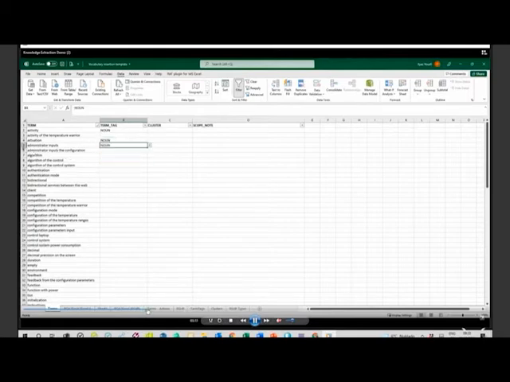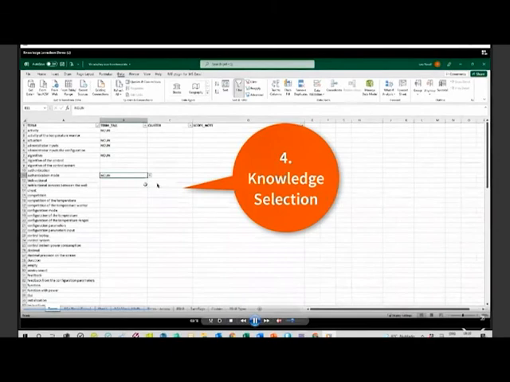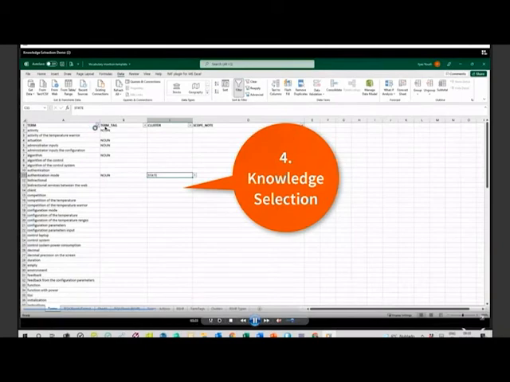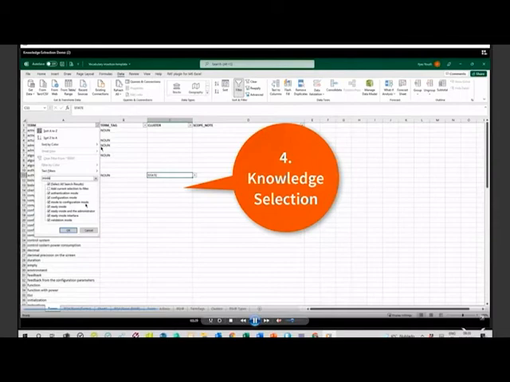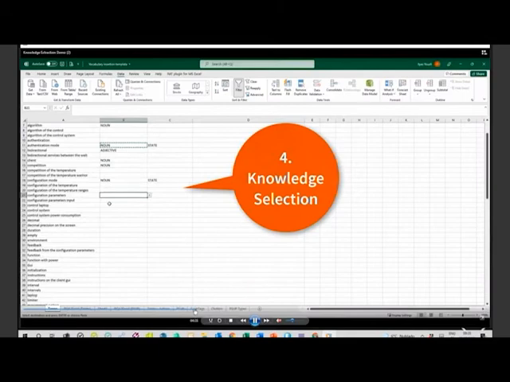You do this with all the terms, terms that are nouns, adjectives, and if you have a state, for example, authentication mode is a state, then you can filter, look for the modes, and put that the mode is a state for all the modes detected in the vocabulary. So this is your process of selecting the knowledge. This is what you're doing. I'm going to speed up a little bit because you do this for all the terms.